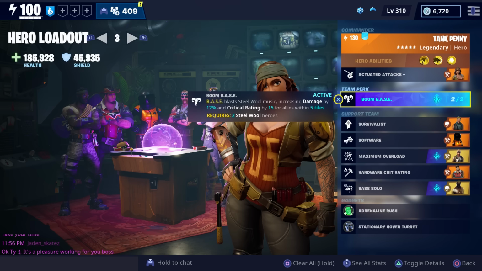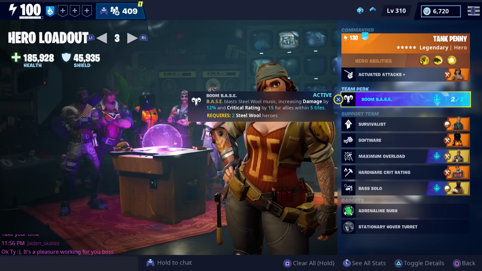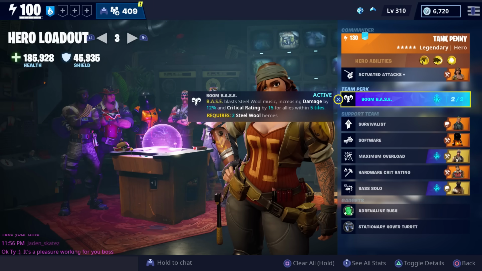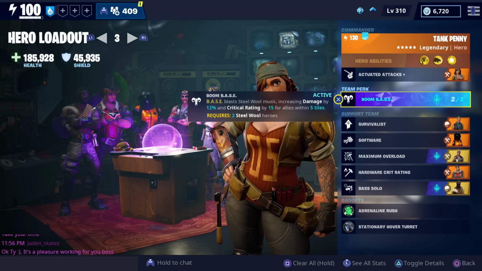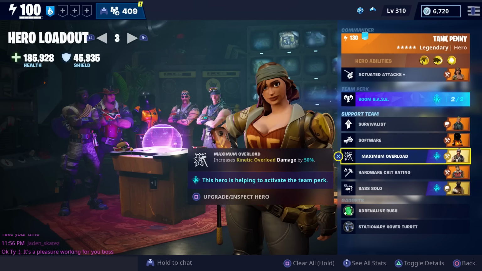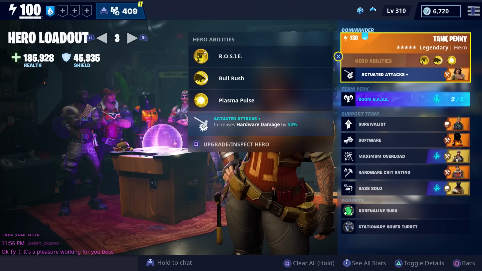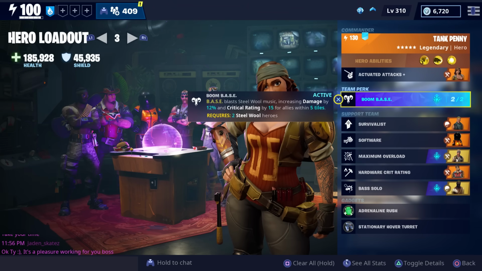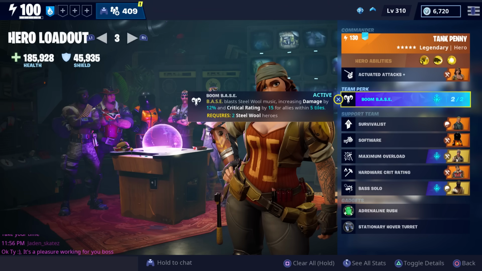And the description that came with it says bass blast steel wool music, increasing damage by 12% and crit rating by 15 for allies within 5 tiles. And in order to make it active, you're going to have 2 steel wool heroes in your support team. And obviously you're going to have to play with the constructor because you need the bass in order to use boom bass. So that's what you'll need in order to get it and make it active.